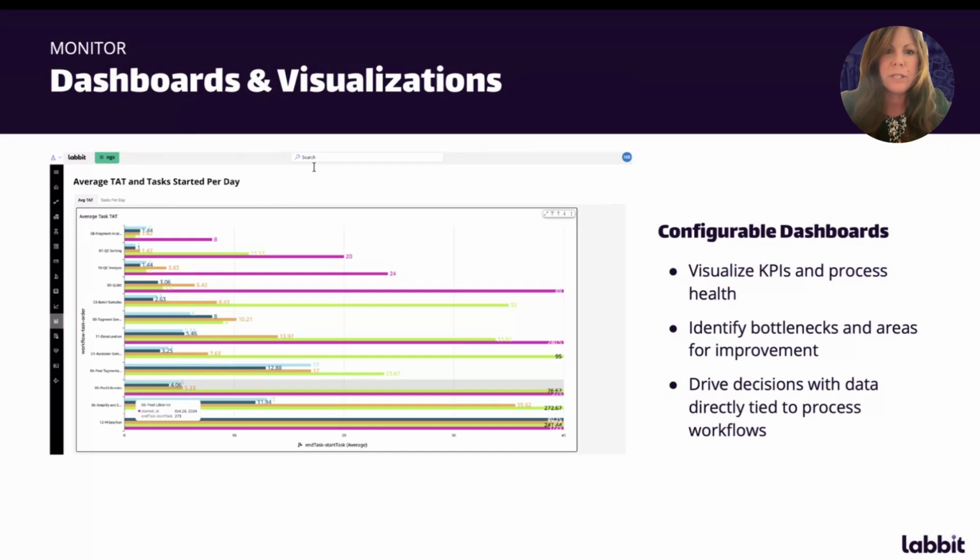With dashboards and visualizations, teams can monitor their processes' performance in real time, ensuring that workflows are running as expected, and again, evaluating them against that target value driver or outcome that they need to deliver. They can spot bottlenecks and inefficiencies quickly by looking at the metrics, and they can continue to drive optimization since these insights are directly tied back to the modeled process and executed in the platform.